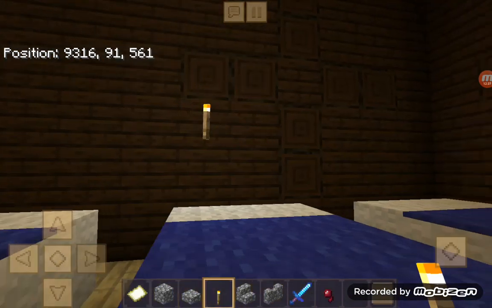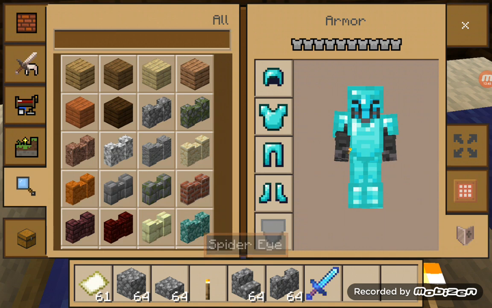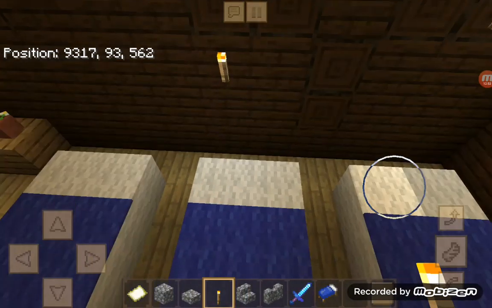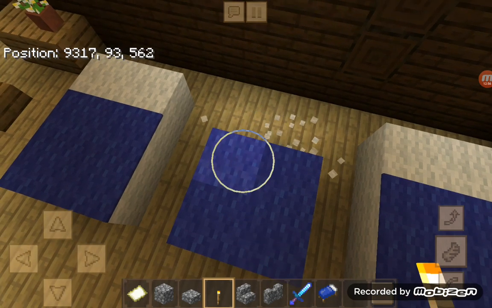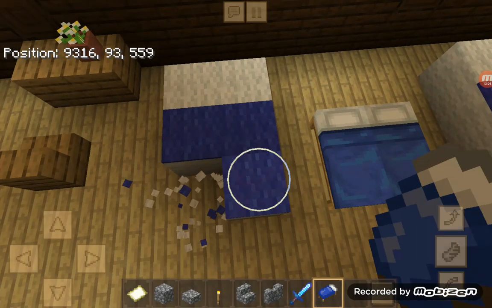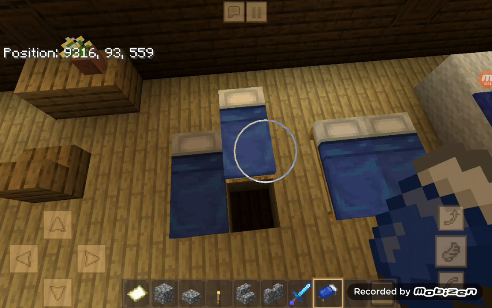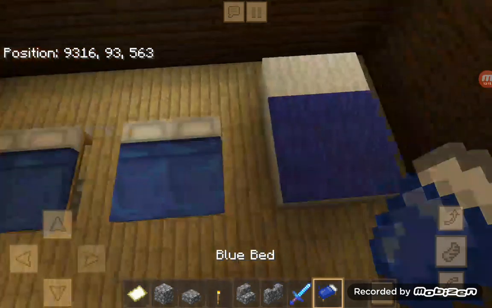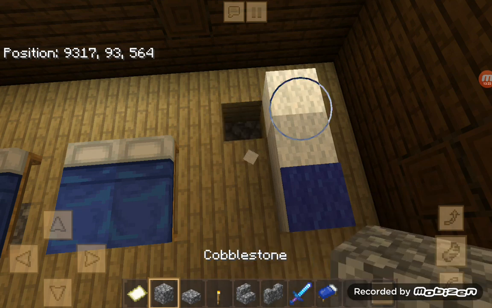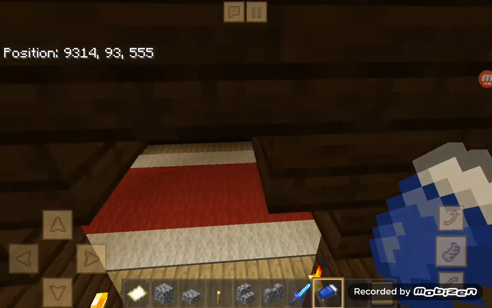Stay away from creepers. Beds. Looks like beds, but it isn't. So yeah, we're gonna have to change this place a bit. Bed. Blue bed. These are fake beds. Must replace them with the real ones. There you go. Place that.